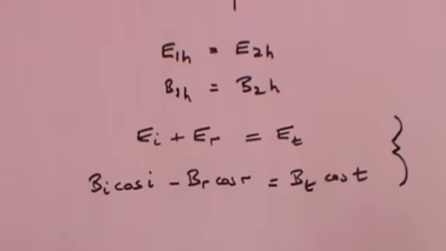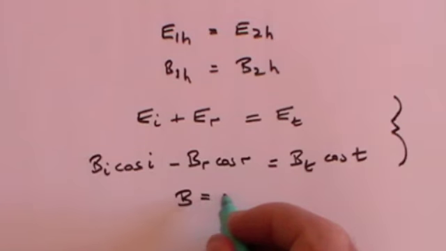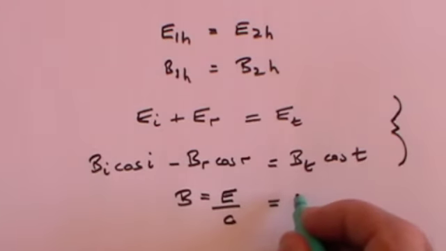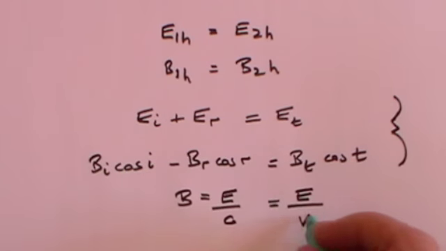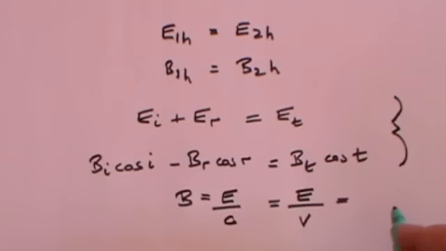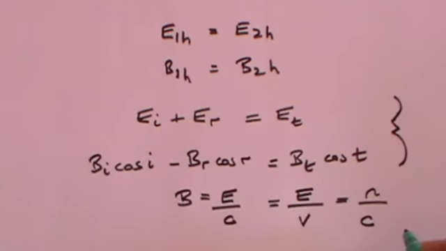Now we can just remind ourselves of something we learned in the video on what is light, that B, the magnitude of the B vector, is equal to the magnitude of the E vector divided by the speed of light. But that is for vacuum. For a dielectric media, it will be E divided by the speed of light in that media, and the speed of light in a media is equal to the speed of light in a vacuum divided by the refractive index. So this just becomes N over C, the speed of light in vacuum, times E.